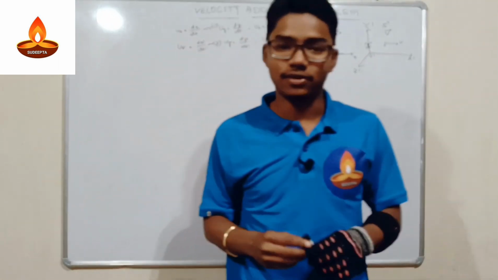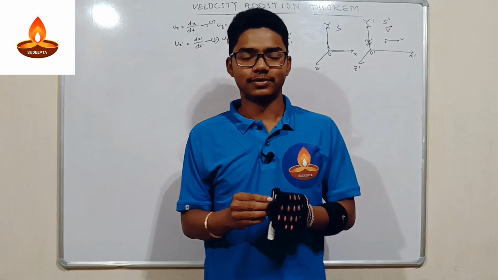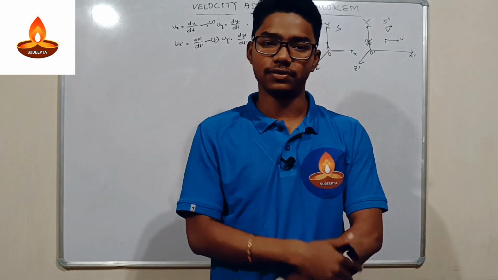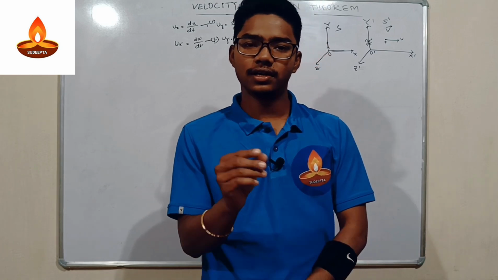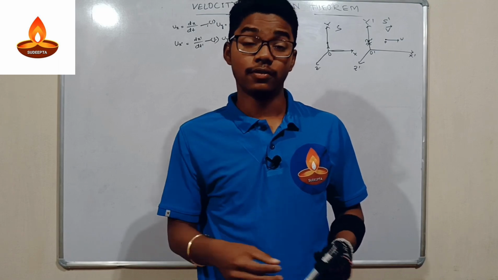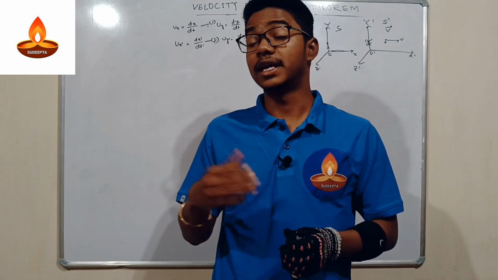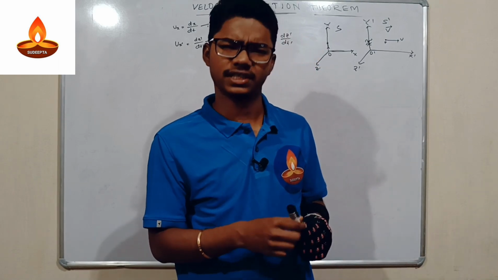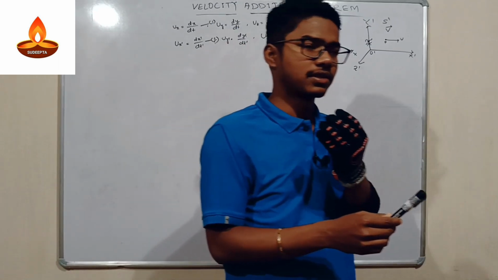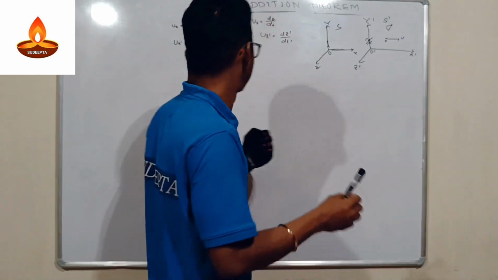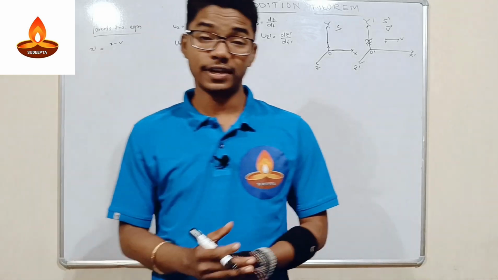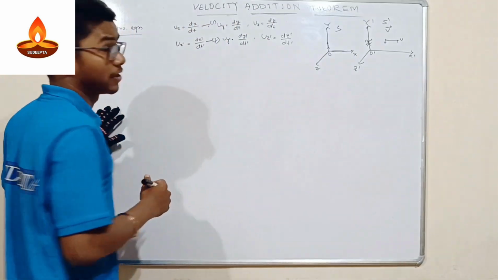I used the word Lorentz transformation equation. I also derived those equations in the previous videos, the Galilean transformation equation and the Lorentz transformation equation. The Lorentz transformation happens when the particle is moving very close to the speed of light. So we have derived the four coordinates x dash, y dash, z dash and t dash. Let's see what the Lorentz transformation equations are.